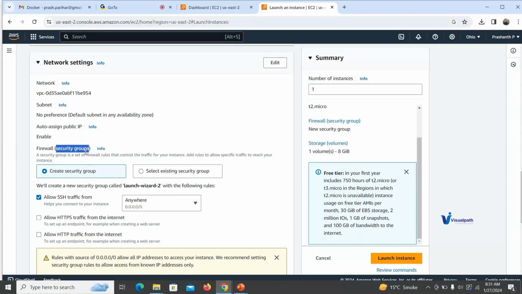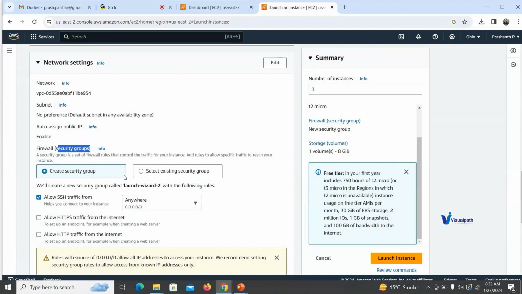Now the firewall is called security groups in all the cloud vendors. Amazon also uses security groups, and even Azure Cloud and Google Cloud. On cloud instances we use a different name. We don't call it firewall, but security group. So when I say security group, it's nothing but a firewall group. Don't get confused. Anyhow, they are giving in the bracket that the firewall is now called by a new name, security group.